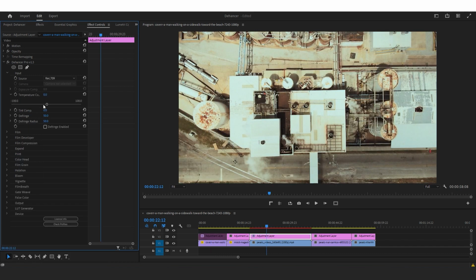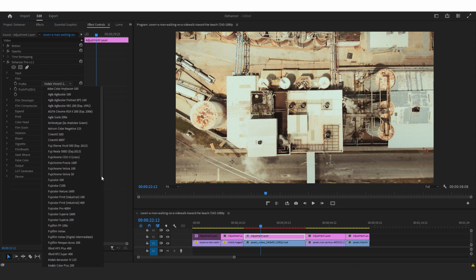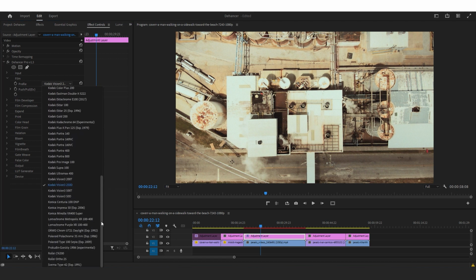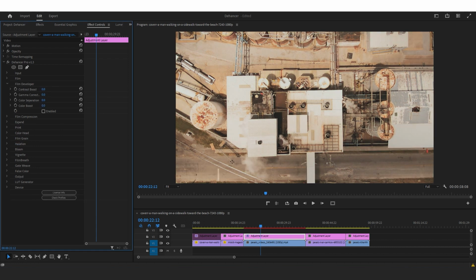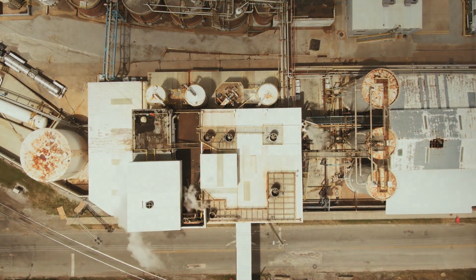Just to show you a little thing, let's use this particular footage. The temperature is a bit cold for me, it's on the blue side, so I'll adjust it a little bit. I'll make it a little bit warmer. All you have to do now is choose your profile, make some adjustments, look at other tools that you might want to apply to the footage, and you have your look. If you are adjusting your settings here and you can't see it take effect on your video, make sure you check this box to enable the effect. After applying the tool and making some adjustments, here is the before and after.